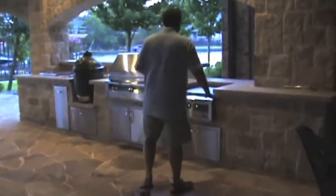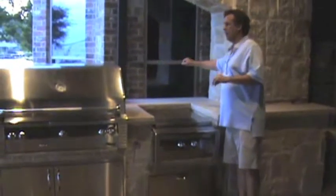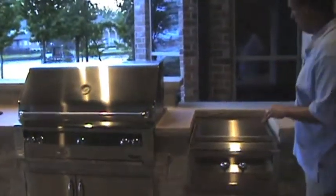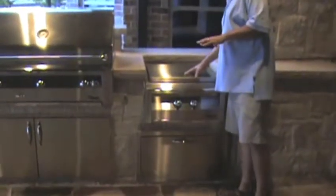So let's come over here and look at this kitchen. We've got some boulder countertops, which are very nice. We had a challenge in the fact that we had a bedroom window right here, so we didn't actually run the bar all the way down to the end, so we had more visibility looking out of the window into the covered porch area. Here we have a huge side burner, which is called a Versa burner.